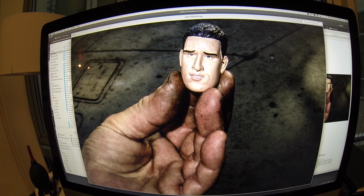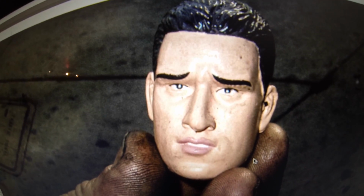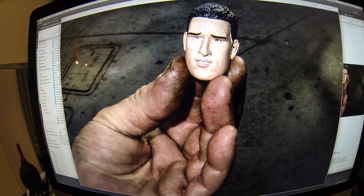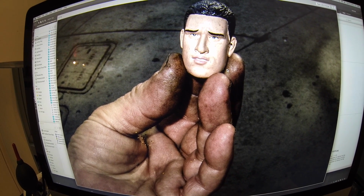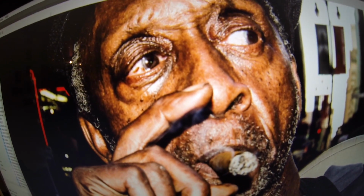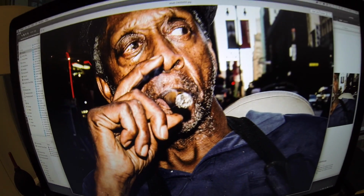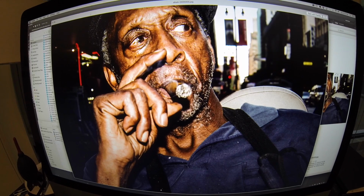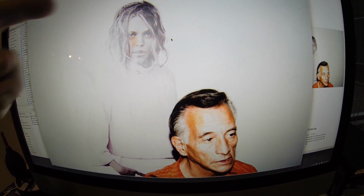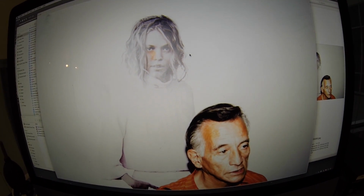That was awesome. This guy just walked up and asked me for a cigarette and he had a small head. So I just used a Ricoh GR, zoomed in and did a macro shot of that. Then there's this guy. I think Eric, you told me to talk to him, and I did. And then there was this shot, kind of like the orange and the orange. This one's great. That was kind of a high contrasty style.